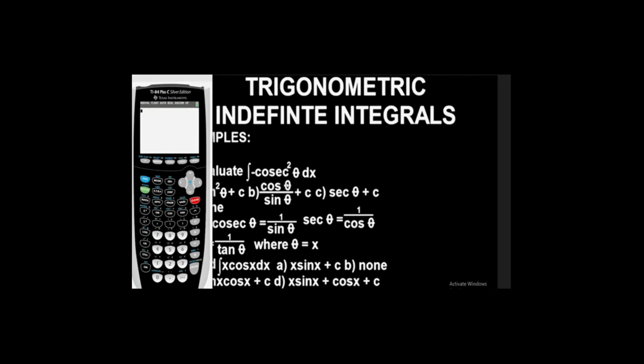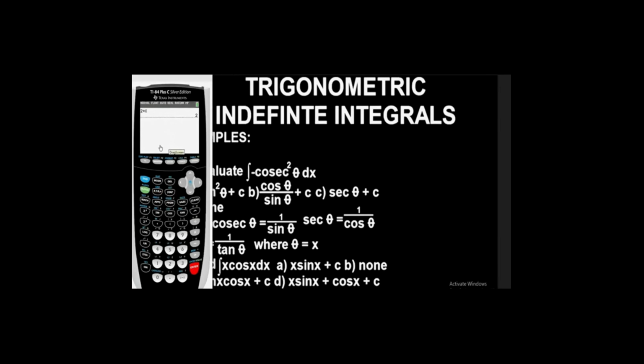Alright, now you can choose to store any number you want, but I highly recommend 2 because I practiced with it for a long time now and I've not found any error with it. So to store 2 on this calculator, all you have to do is press the number first, 2, then press this STO button. To store it as X, you press this button for X to come out, then press enter. Once you do it, it will indicate that this value has been stored as 2 on this calculator. So we are good to go.